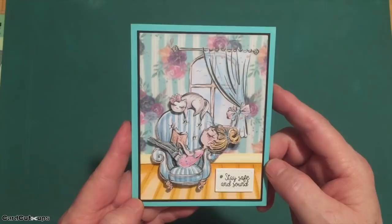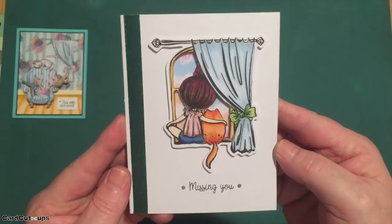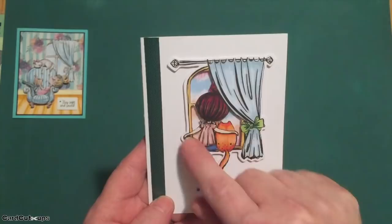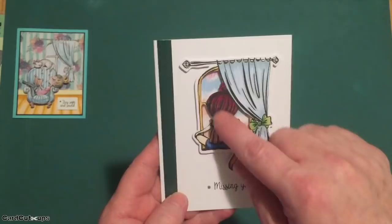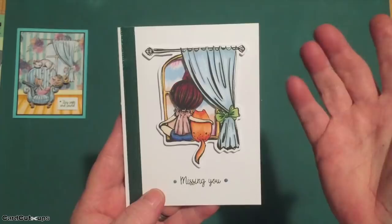So I was dying to do some coloring on the stamps in our stamp set this month. On a white card base, we have Missing You. I really love this card. I think it says everything right there. I stamped this stamp on a piece of Lizi's alcohol-friendly cardstock and colored that with my alcohol markers. After I colored it, I didn't really care for the sky that I had colored in the window, probably because my curtain was blue as well. That's probably why I didn't like it.